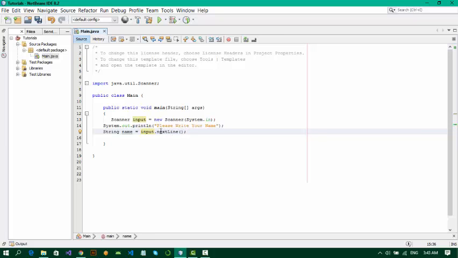So after getting the name from the user, we saved it in this variable. So we can also show the name, so we can verify. So just println. So we'll say hello plus name.